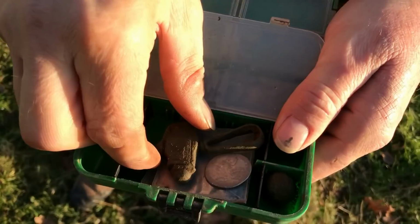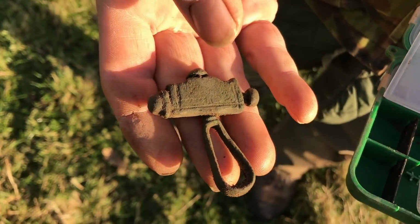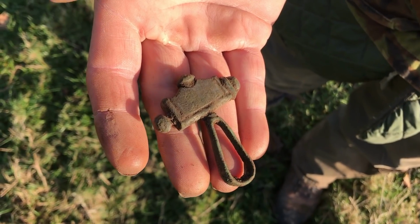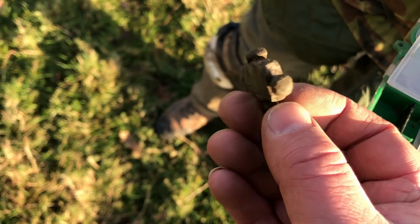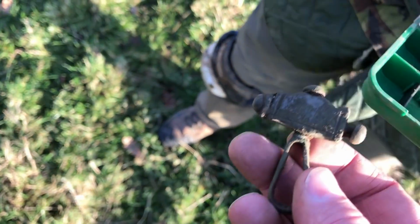Right, here with Pete again. He's had a nice find, I believe. There you go. You think it's a medieval purse bar with suspension loop on it. Pity the purse wasn't there as well. But I'm glad about finding that one. Yeah, beautiful, mate. It's a relic. I believe you went all the way around looking for the coins. Yes, I did. I went out on a 6 foot spiral. Well done, mate.